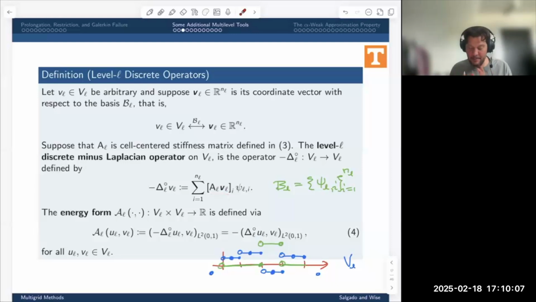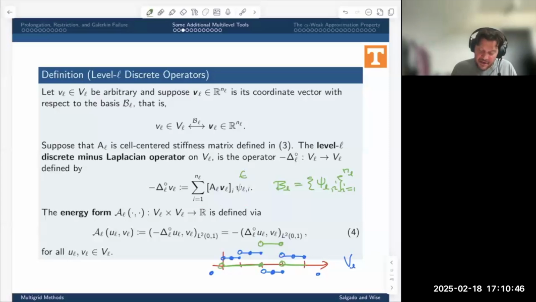That gives you a new vector, and basically I can break those vectors into coordinates 1 up to NL. And then those new coordinates I'm just going to use as the coordinates in a basis expansion. So that's going to be the value of this operator. It's going to give me a new function. I'm going to use these as my coordinates in this basis expansion, it's a linear combination. So these are kind of the weights in this basis expansion. So I hope that you can see that this is a good and true function from VL, right?